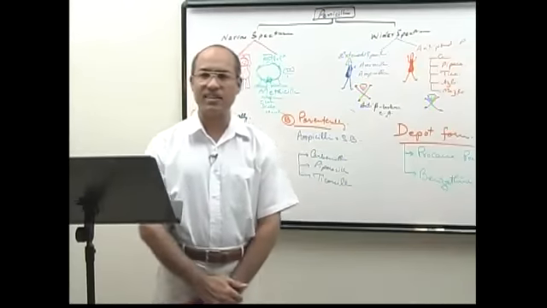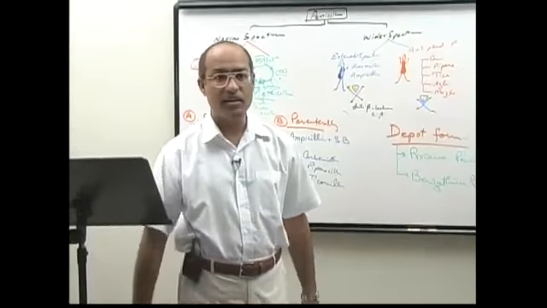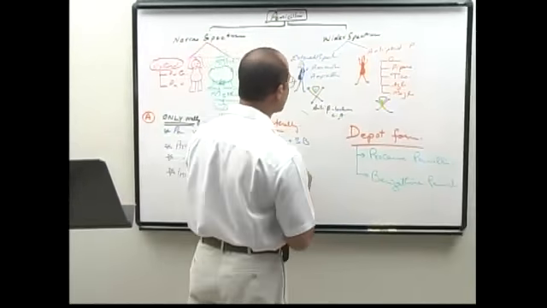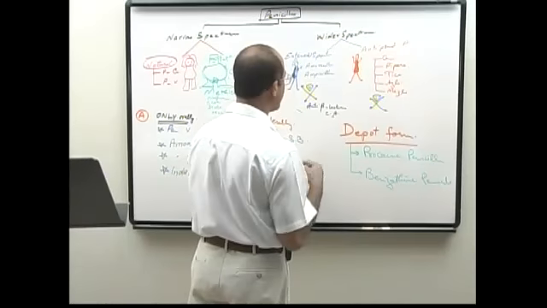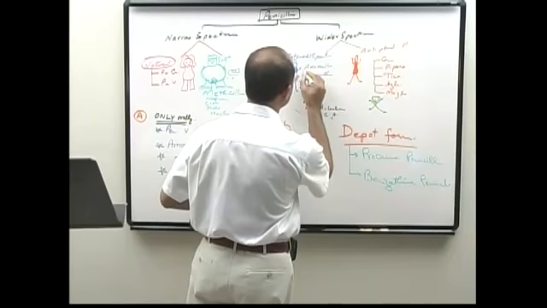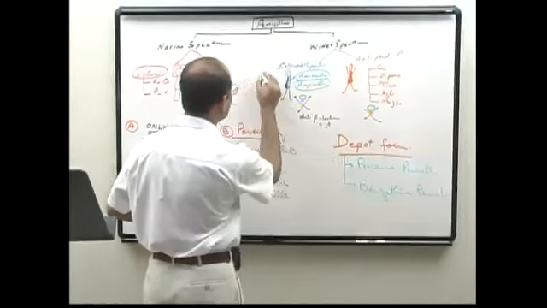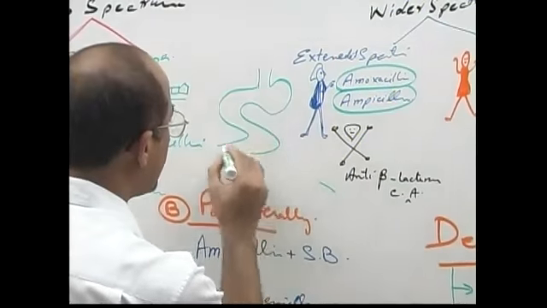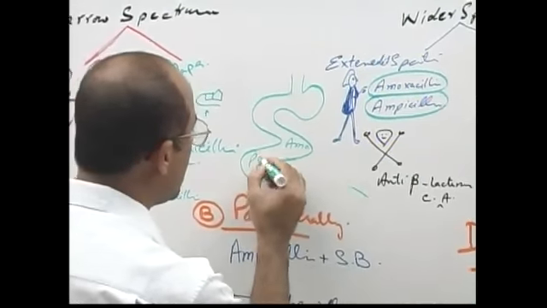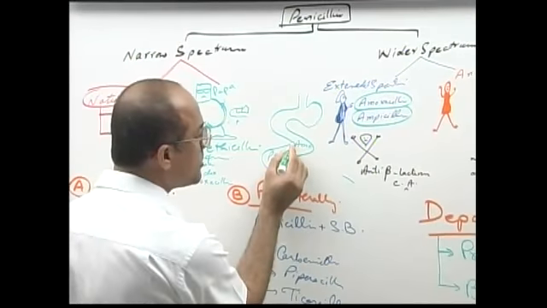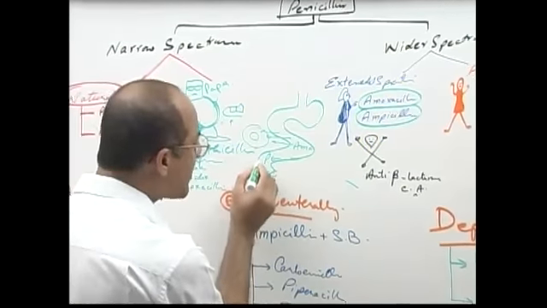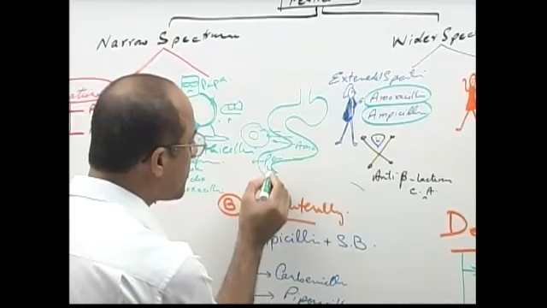About the absorption of penicillins from GIT, especially I'm interested to discuss this issue, amoxicillin and ampicillin. Amoxicillin and ampicillin, which is better absorbed from GIT? Very good. So here you have amoxicillin, and here you have penicillin. So amoxicillin can be completely absorbed from the GIT to the blood. Penicillin absorption from GIT is very poor. Most of it moves forward.